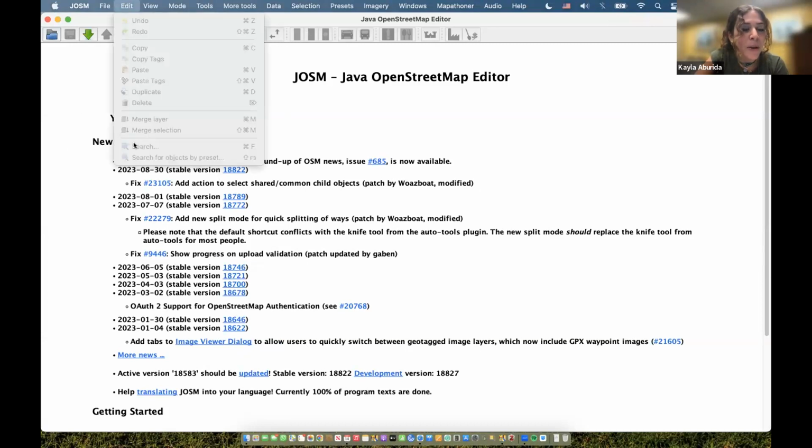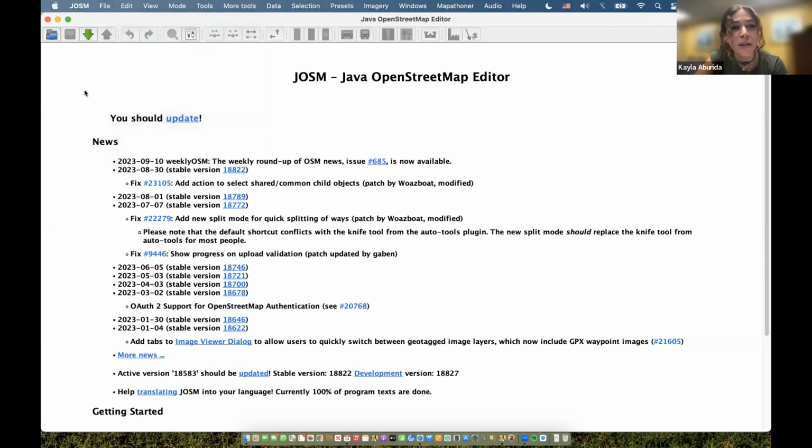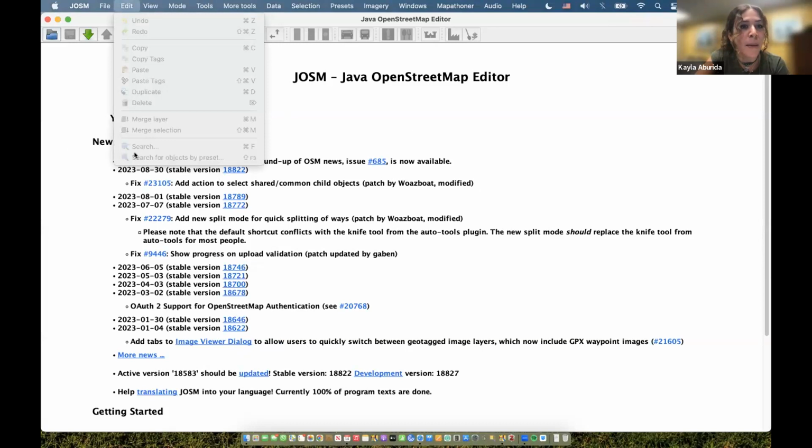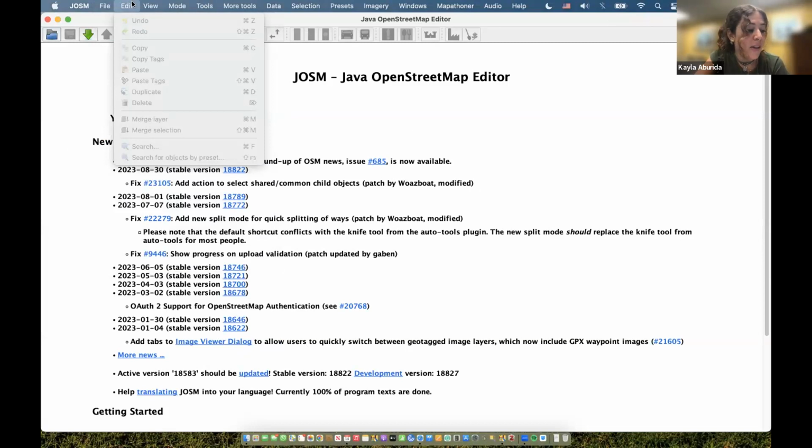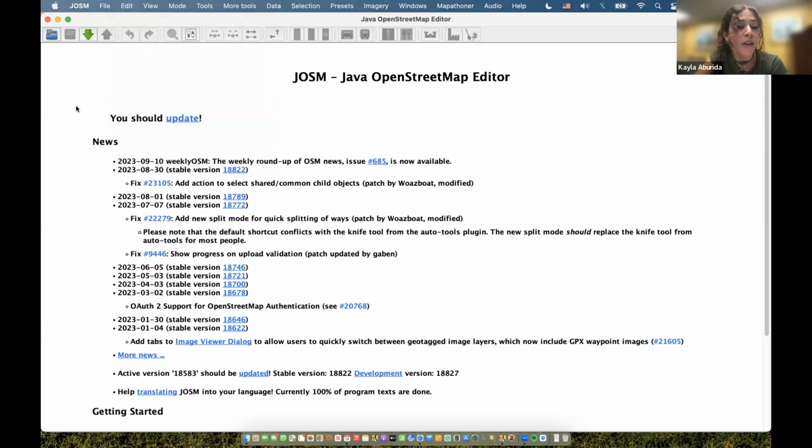It looks like I have already signed into JOSM through my OpenStreetMap account, so it might not let me switch, or at least from the instructions that we got. But again, it is to go to Edit, Preferences, Connections, and then Authorize and Accept Access. So when you're doing that yourself, hopefully you'll be able to log in a little bit more seamlessly. For me, my account is already in there.